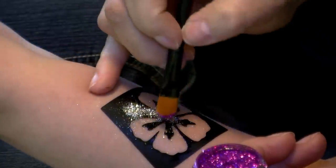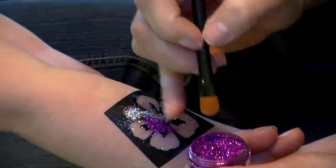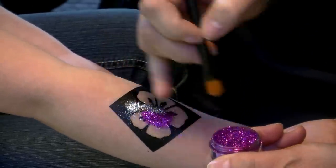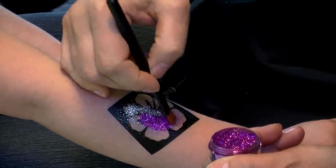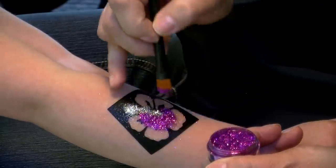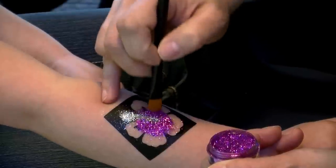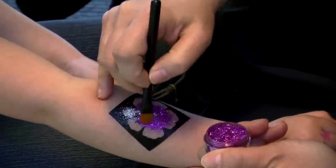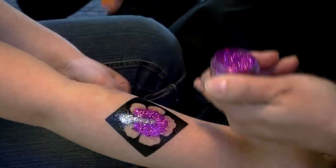And we're going to use plum. And this one I'm just going to put around the inside of the flower, and you can kind of blend it out a little bit at the edges, and then you'll get more of a 3D effect to the stencil.